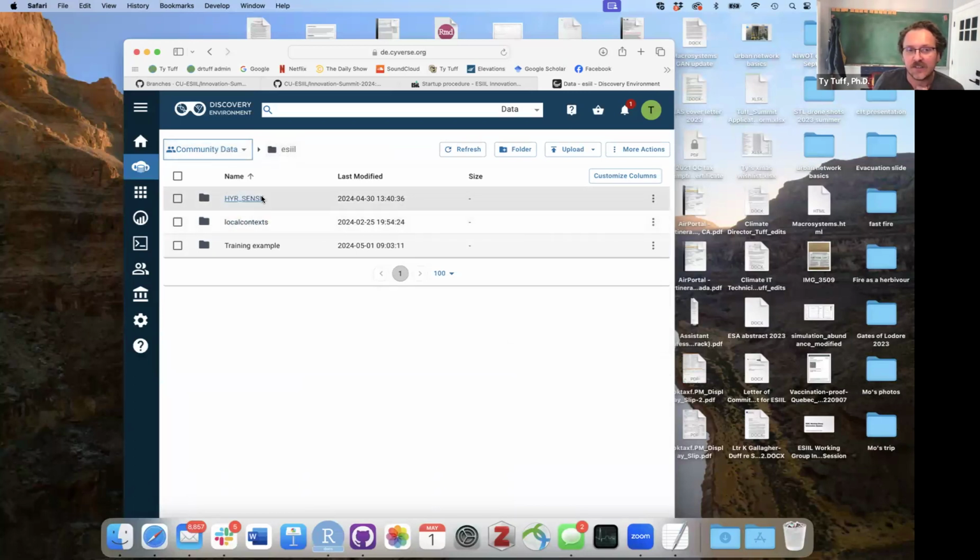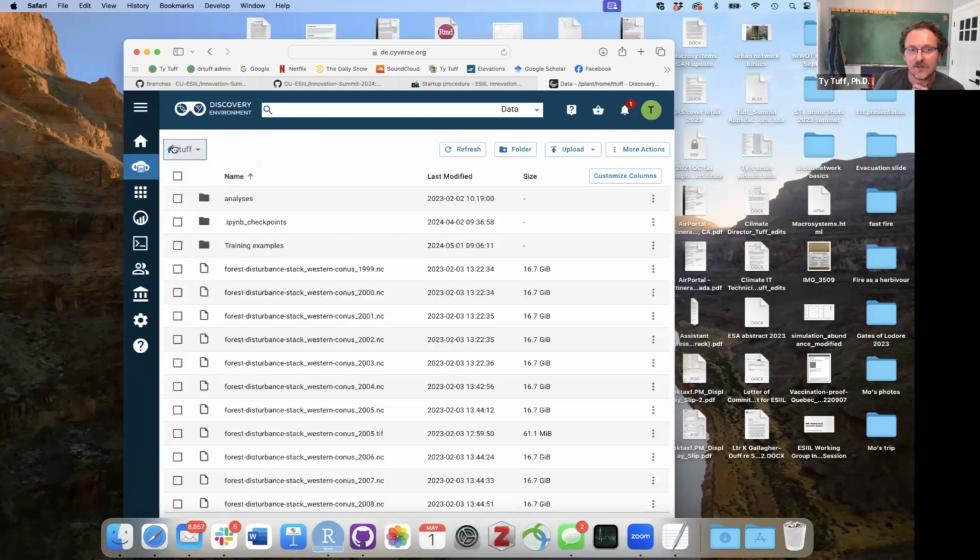Inside of ESIIL, you could create a new folder for your group during the summit if you need to move data in and out. But this data can be seen by everyone. You can hop on and see the data that I put up there. But if I go back to the one with my username on it, I've also made a training examples folder.